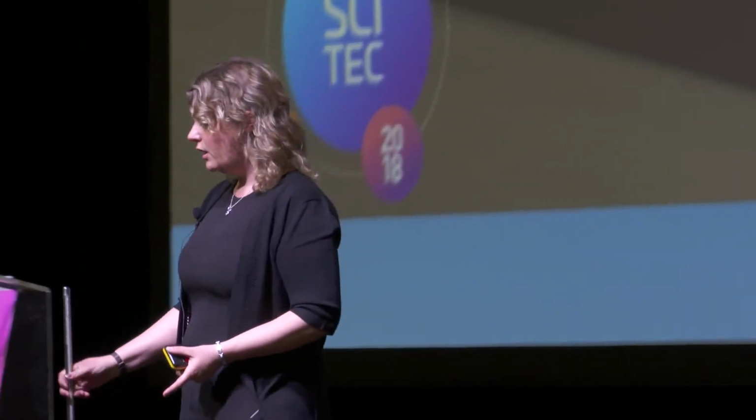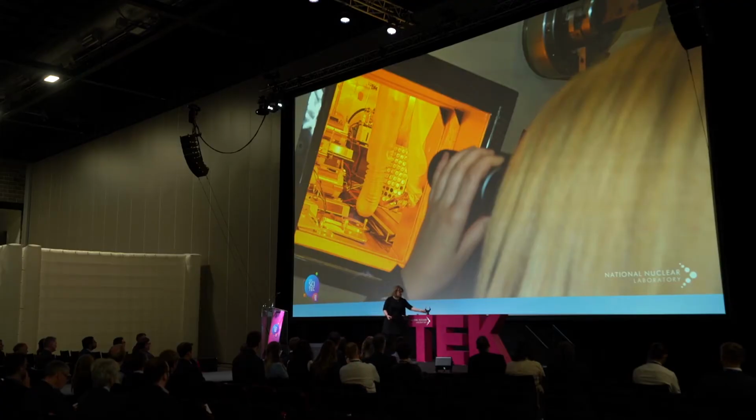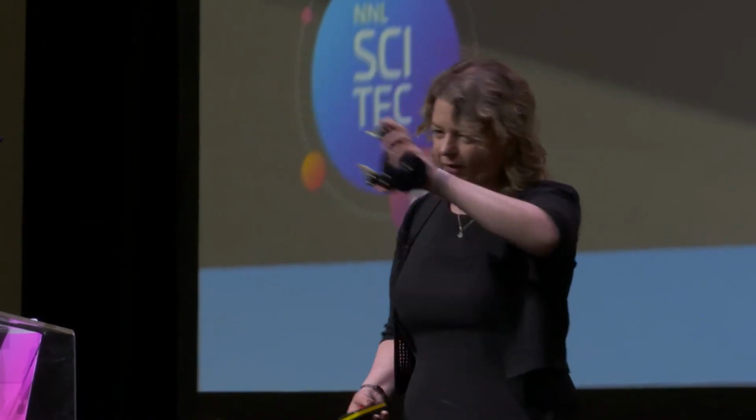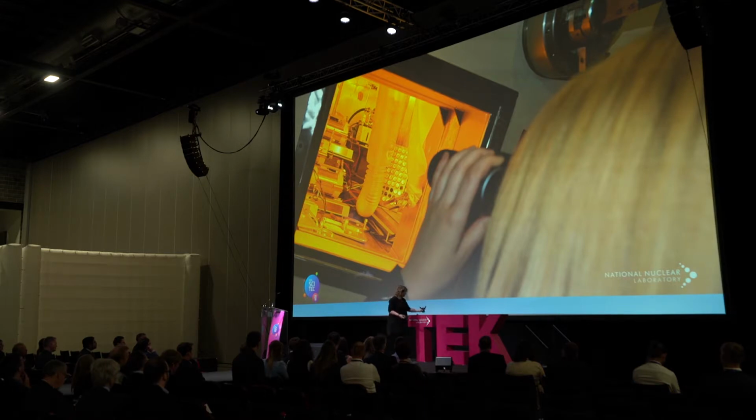If you take your material, which is, let's say, around here, you as the operator looking at that material might be standing around here to actually look at it. Well, that's a long way away. And you need to pick the material up, you need to turn it around, and you need to be able to see the back of it in order to do that examination. So what is it that we can use to do this? Well, we can take remotely manipulated arms that are built into the hot cell with jaws on the end, similar to these. And these jaws we use to pick up our material and handle it so we can look at it and assess the performance.